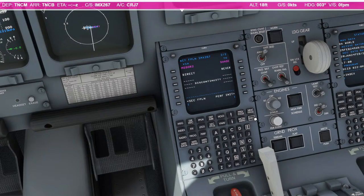Execute, because that's the start of the arrival. And then I can go over the arrivals. Departure arrival index, arrivals. We're coming in the West Fort, the most confusing naming I've ever seen. Do the VOR 10 Zulu. I haven't managed to work out how our navs are flown in the CRJ, and I barely managed to work out how the VOR should be flown, but we shall figure it out as we go. And there we go. That is the legs page done.